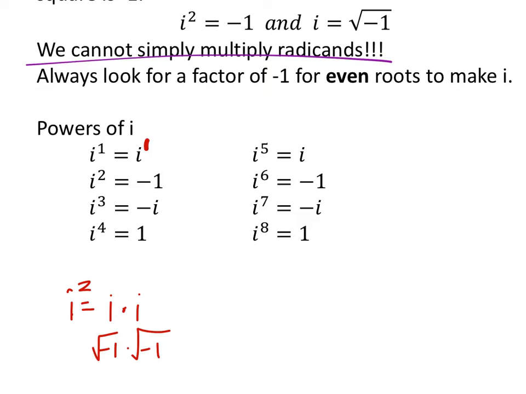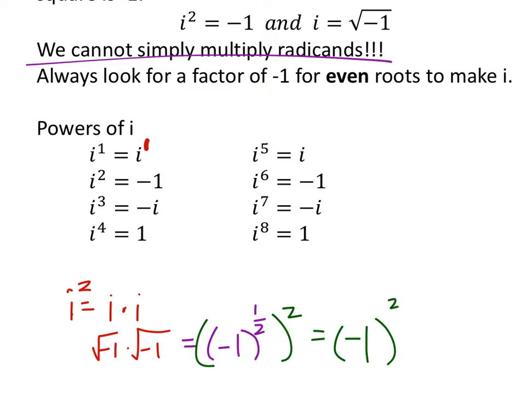Well, kind of the way we want to look at this is that we really have -1 to the power of 1/2, but we're going to square that. You guys don't care about this, but this is why it works, okay? And what would we do with the exponents? We'd multiply them, right? So it'd have -1 to the power of 2/2, which is -1 to the power of 1, which is just -1. Yes, I did include many steps there, and we don't need all of them. Some of you don't need all of them, and that's okay. If you do need all of them, that's okay as well. But I'm just trying to explain why it is the way it is.